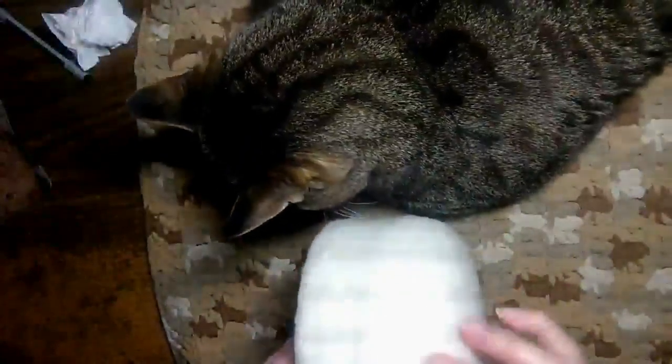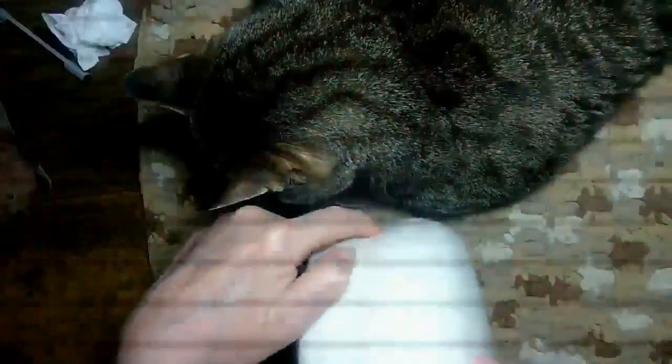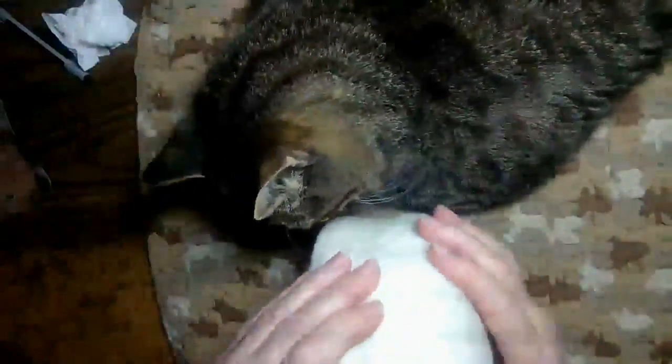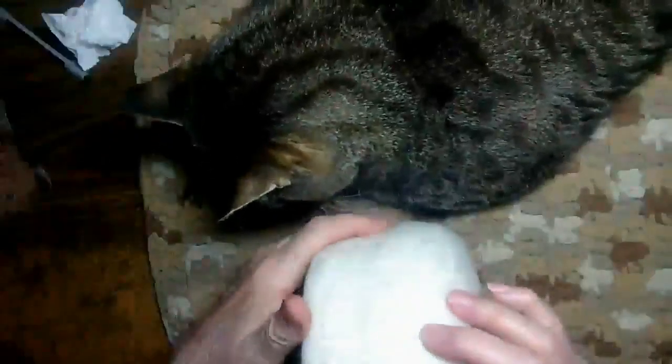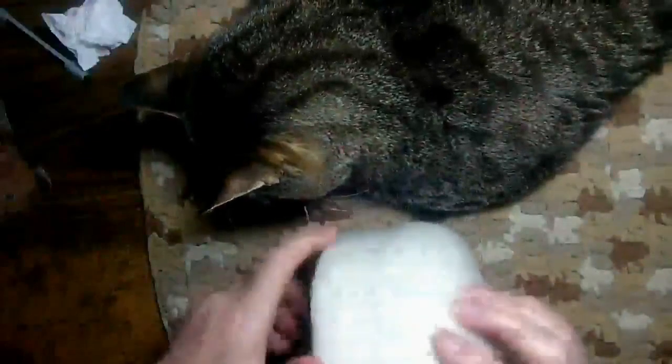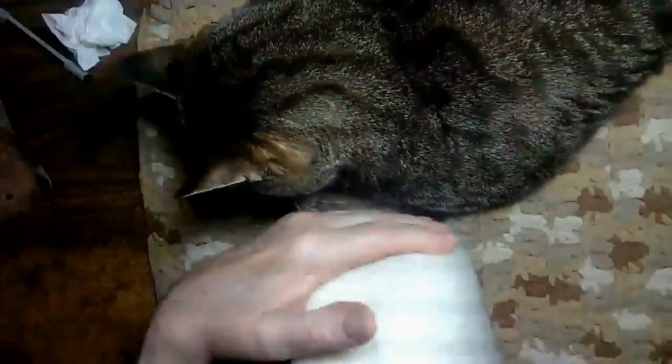I want to show you something else I learned. You learn by doing. This is the hat I'm doing with Karen. And you see this big bulge here? You can really feel the bulge too. This is because all the crown pieces I put on were the same length, and they all met right along here where the edge is. See that? Now look what I did with it. No bulge. Nice and smooth and straight.